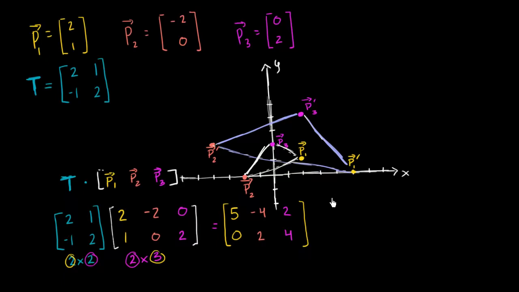So several neat things here is we haven't just transformed a point now. We've transformed 3 points, which could represent the vertices of a triangle. And you see this kind of expansion and rotation that seems to have happened when we used this transformation matrix. If we use a different transformation matrix, we would have a different transformation. And not only did we do it, but we saw that we could do it with multiple position vectors at the same time. I could have done it independently and gotten the same result, but this is hopefully starting to show you the power of matrices and why it also could be useful in things like computer graphics and animation and things like that.